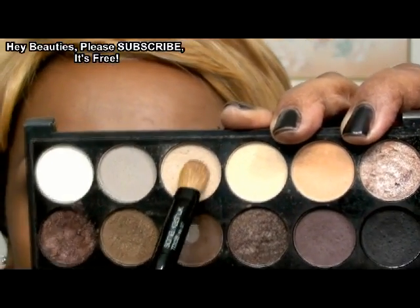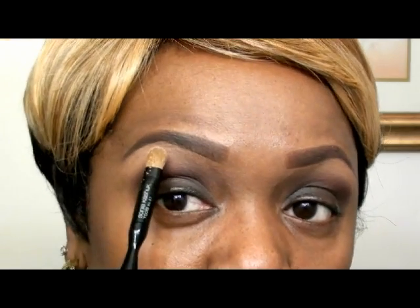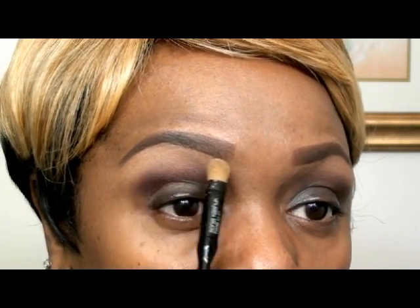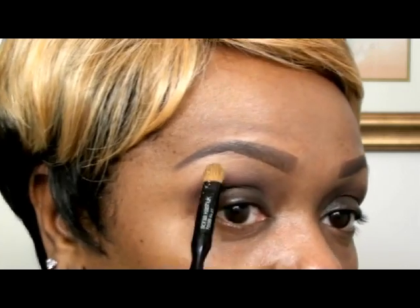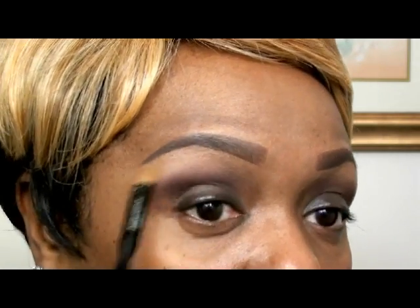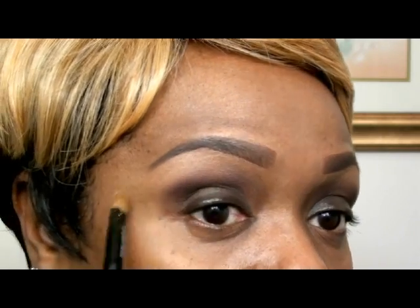Next, I'm going to use my same palette, and I'm going to go back in and pick up that light champagne color, and I'm going to use that as my underbrow color, as you can see, just blending it in and smoothing it out so it's not so noticeable, just a nice light sheer color.